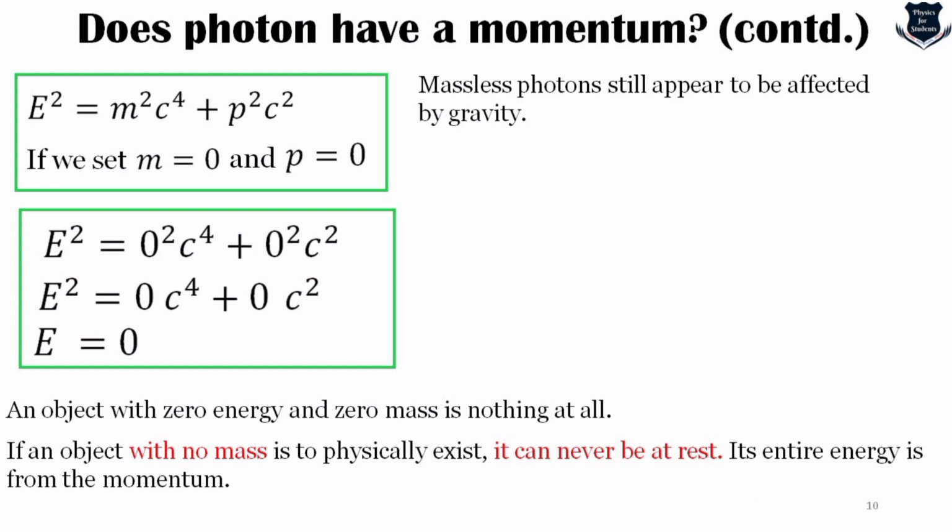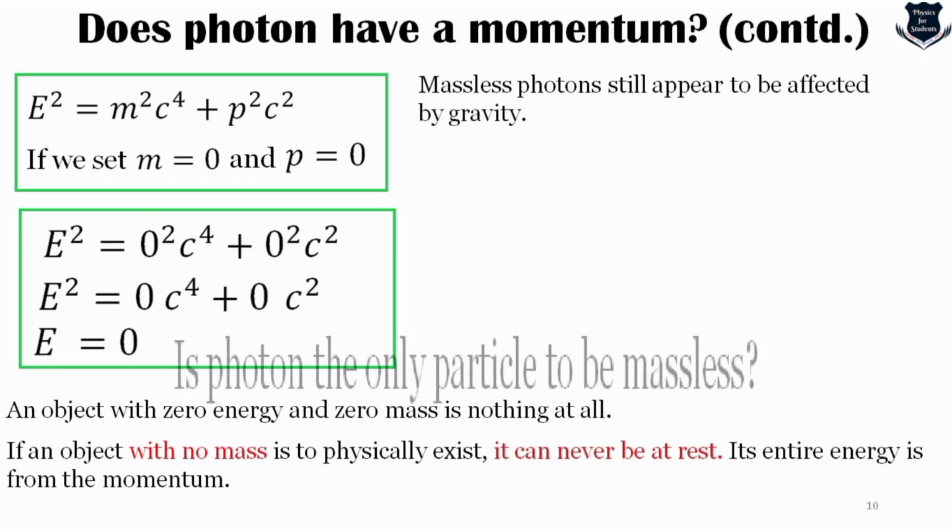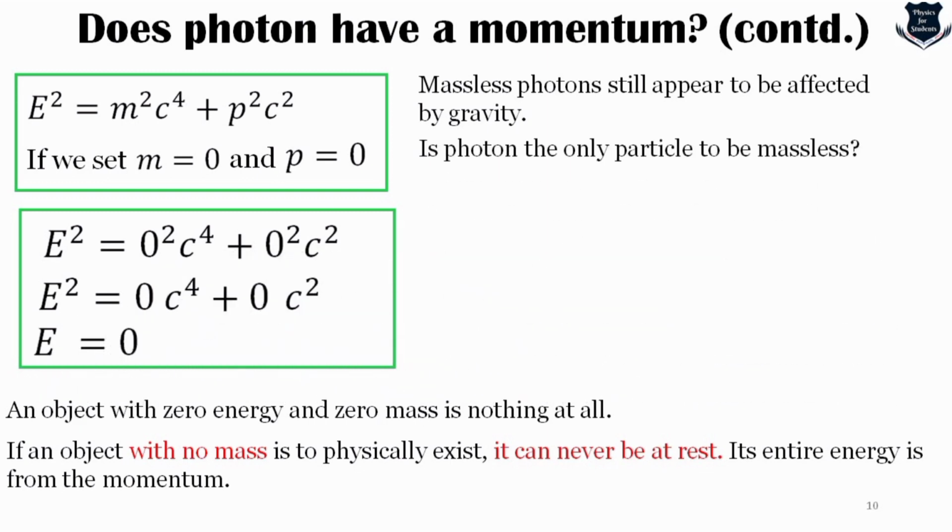Now here is an important observation: massless photons still appear to be affected by gravity. I'm not going to take this topic ahead in this particular video, but I'm sure I'm going to make another video in which I explain how a massless photon can be affected by gravity. Now here is a very important and fundamental question: is the photon the only particle to be massless in our universe?